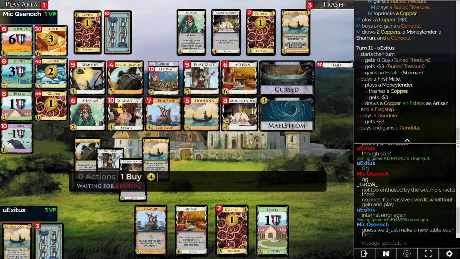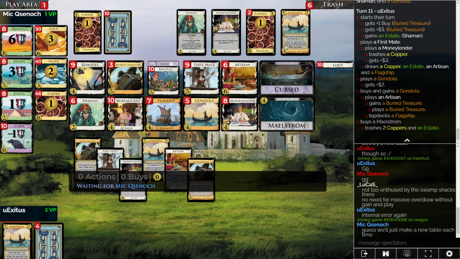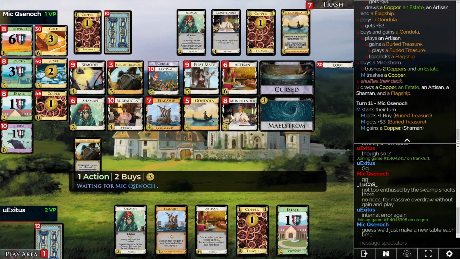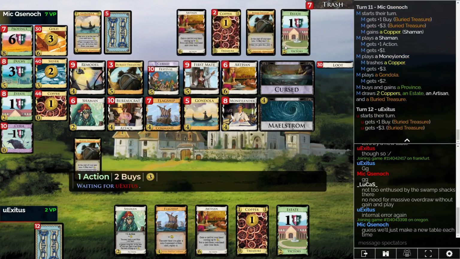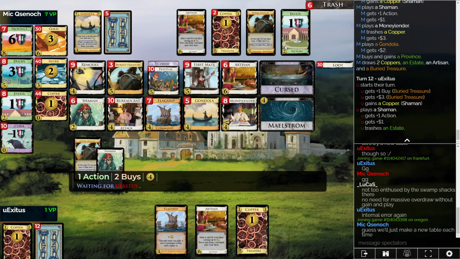Okay, we're seeing it. Okay, that all looked good. I guess the other thing to maybe watch out for, that I'm not sure how much of a thing it is or not, is against this kind of more treasury deck, Maelstrom maybe does it a little bit more, or is higher impact. I really am not going to like what I'm about to see, which I almost guarantee you is going to be gaining a Gondola for Flagship.